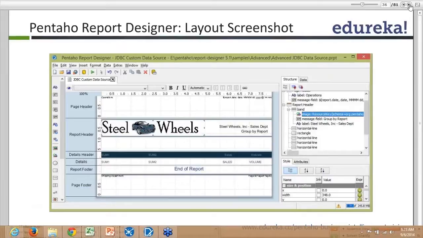Source could be, as we have discussed many times in this class, of any kind or type that you can connect with using the Pentaho data integration tool. As shown here, relational databases, files, NoSQL, so you can connect to Hadoop, MongoDB, and things like that.